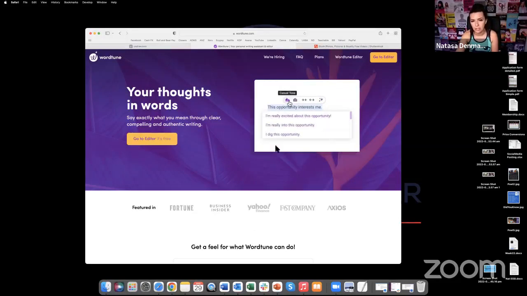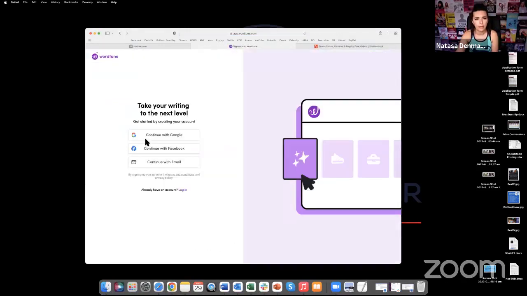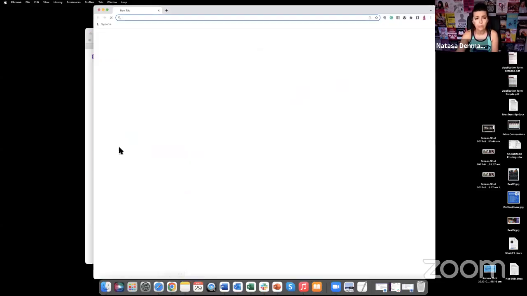And as you can see, this is just showing the variations. I'm just wondering if we just use the website, if I have to log in and create an account, which I'm not going to do right now because we don't have that luxury of time, but it's called wordtune.com. What I would do is I've got Chrome open here on my computer, and I would install the plugin.